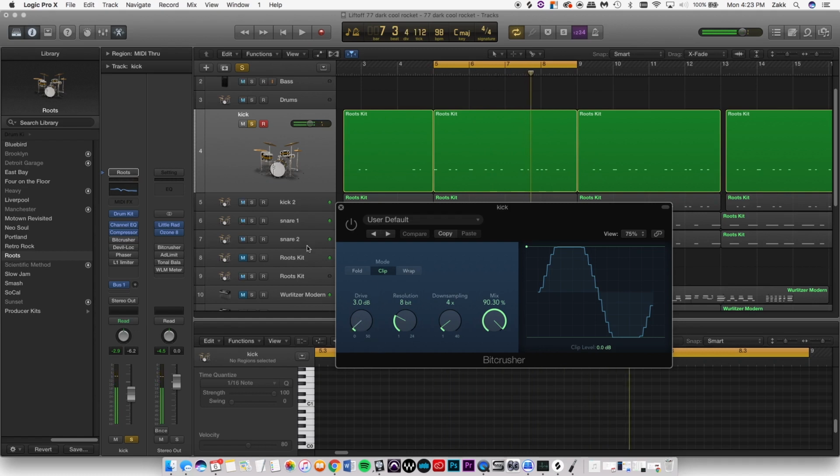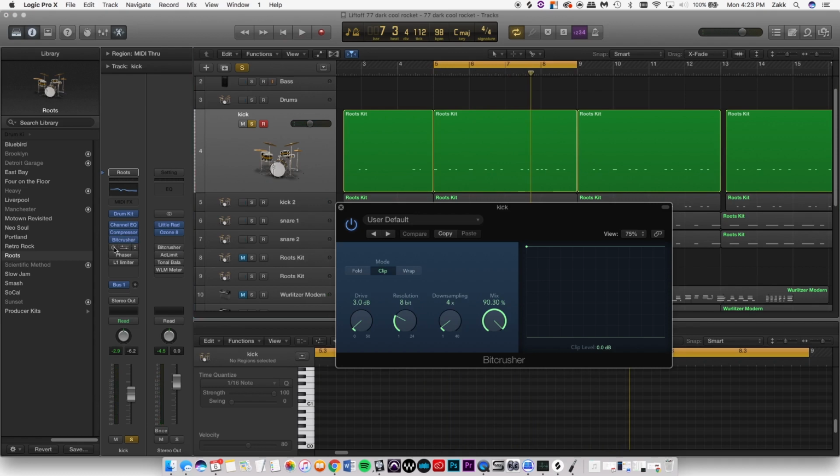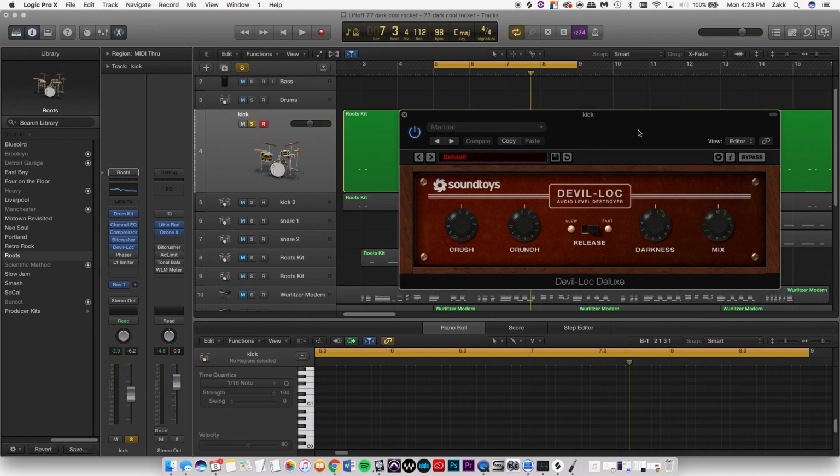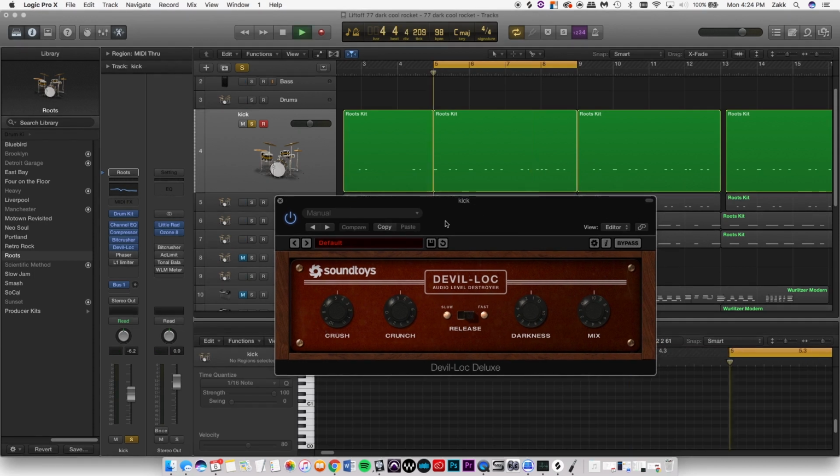Very cool, very cute. So this next one is called the Devil's Lock, by Sound Toys, and it is a distortion saturator, I believe. You can crunch, crush, dark, whatever. You can also do parallel with this mix knob. Ooh, nasty.